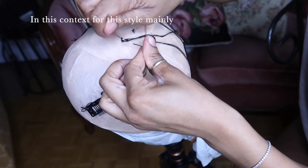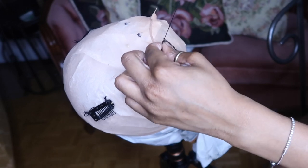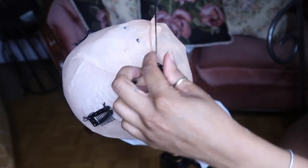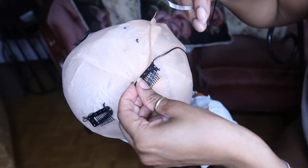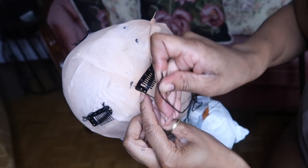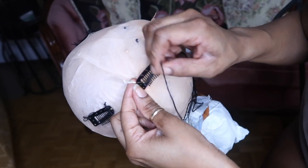This adding the clips, to me, I don't think I've ever seen that as a wig weave wearer. So I decided this is pretty important to show you guys and not fast forward through it too much. But at the same time, once I feel like we're getting the hang of it, I will be fast forwarding it just a little bit. So you can always go back, rewind, pause, play, take notes, zoom in, zoom out.